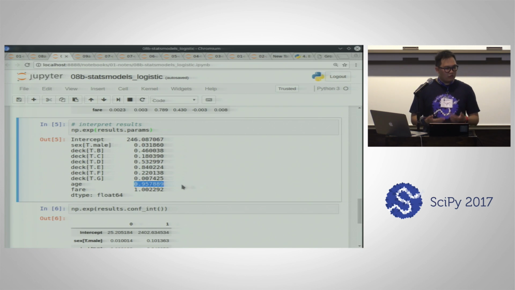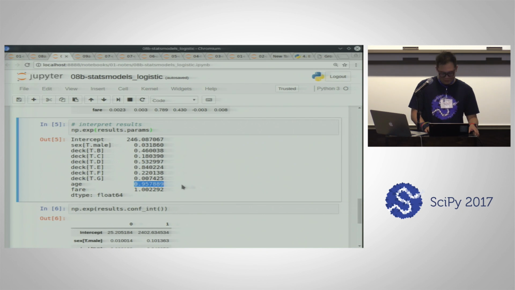So for every 1 unit increase in age, the probability of you dying, in this case, quote unquote, increases by 0.95, no, wait, that's wrong. The odds of you dying become 0.95 times the chances of you.